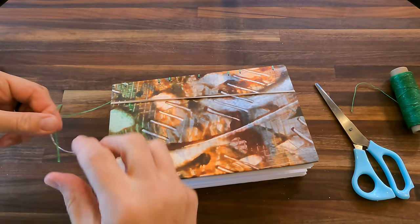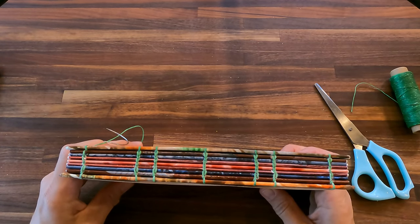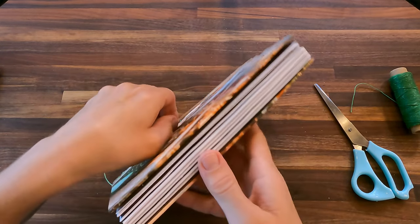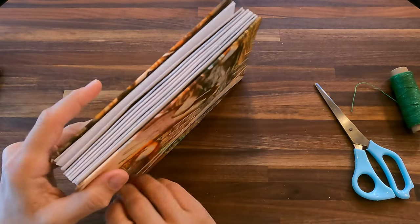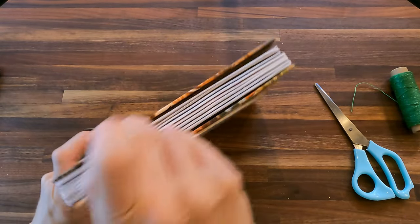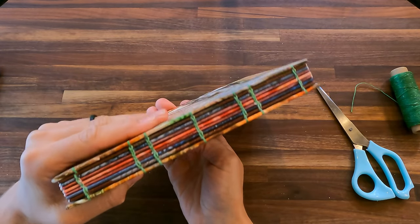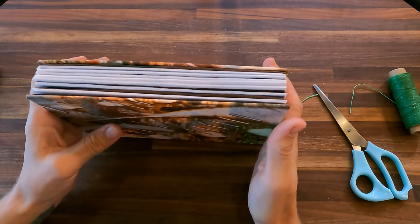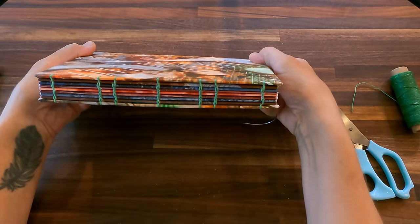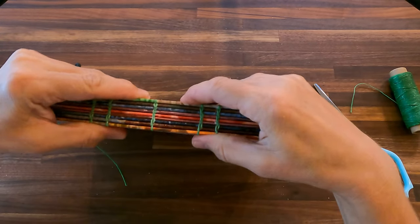And we're going to tie the knot on the inside again so that it's not visible. Before I do that, I can get rid of the rubber bands or binder clips or whatever you've got going on. Ooh, that looks so nice. I'm going to give it a little clackety clack to make sure it's all aligned. That looks good to me.